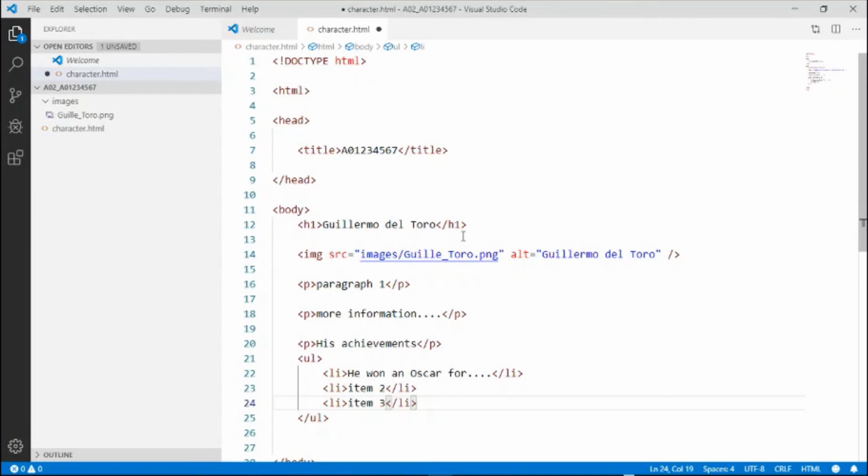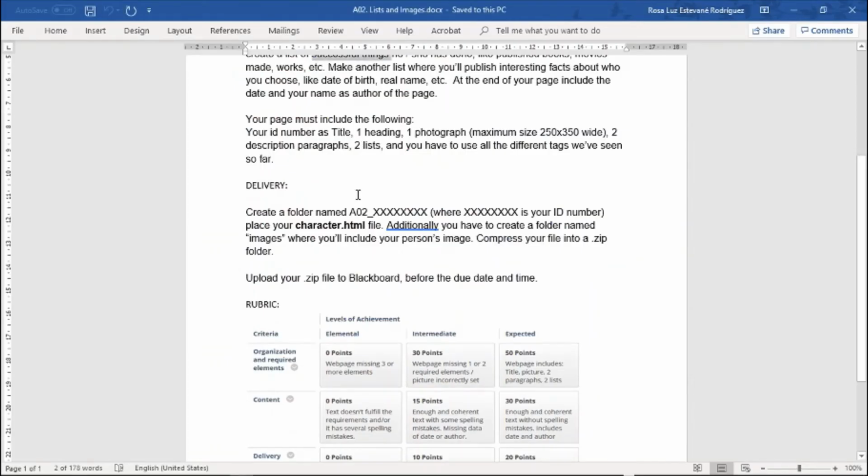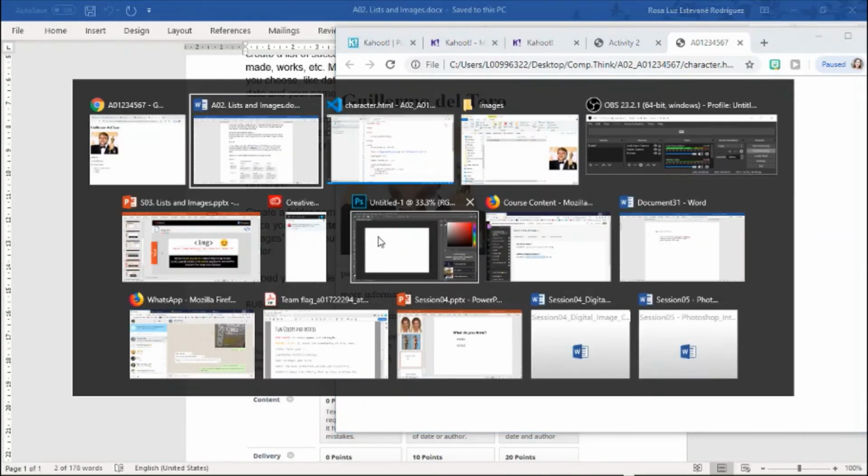Okay, fine. Again, I save, do a Command S or file save, go back to your page and check that what you have done is working, as it is here in mine. And then we're missing another list.